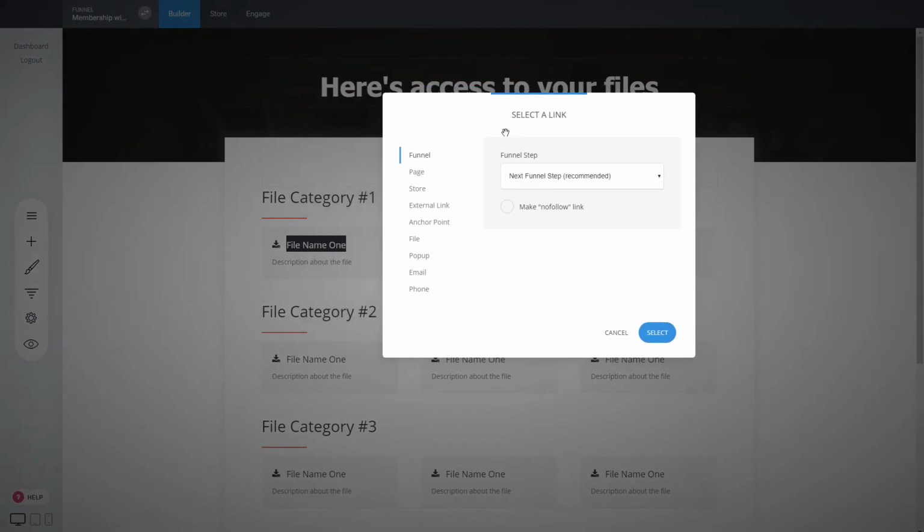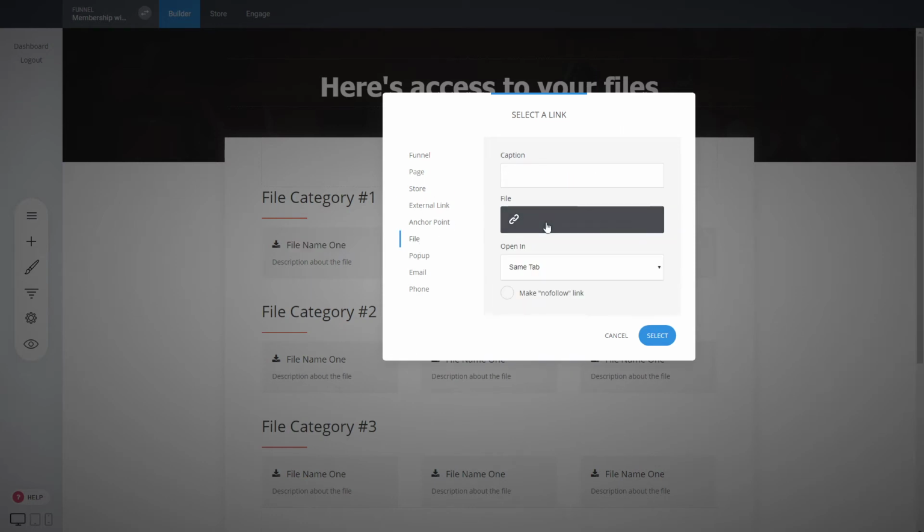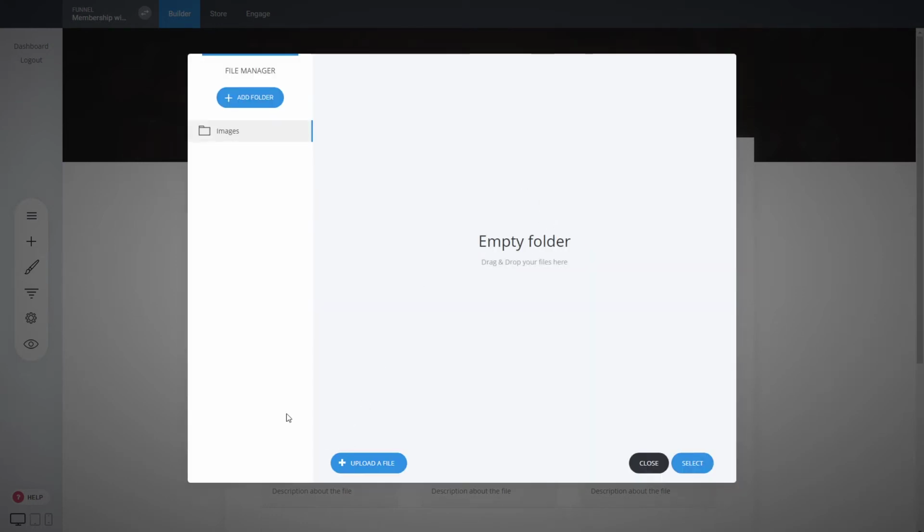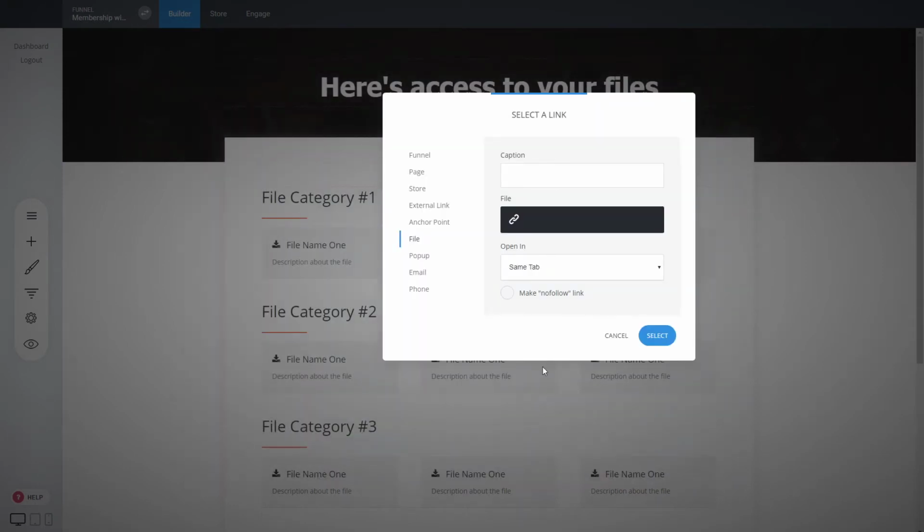Now from here, in order to link to a file, you just have to click on the file option. Here we can upload any file that we want, up to 230 megabytes. My suggestion is, if you're uploading big things, the best way would be to link to something like Amazon S3 or Drive, where people can download this type of files.